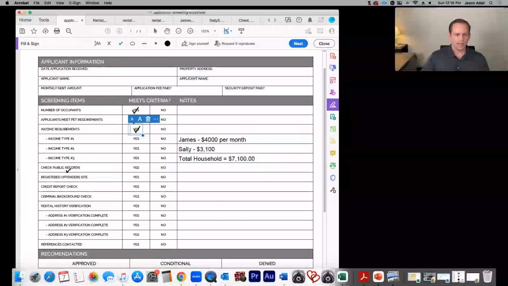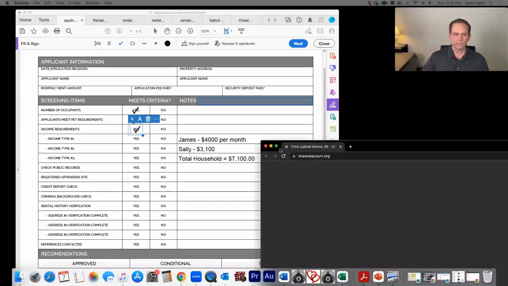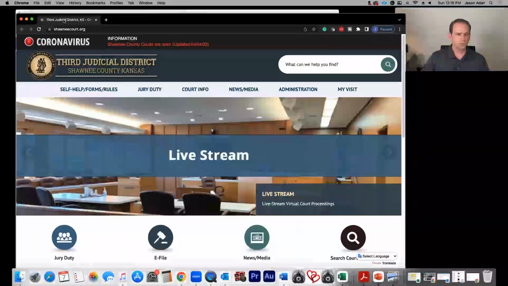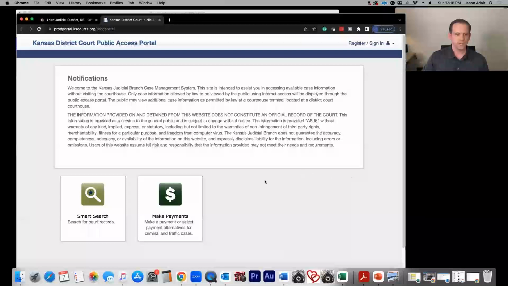So on this one, I have check public records. When this was originally created, in some areas you actually had access to these things. Let me see if I can find one here. Okay, so for example, this is the Shawnee County Public Court, and you can go in here, search court records, look up names, and check that person out.